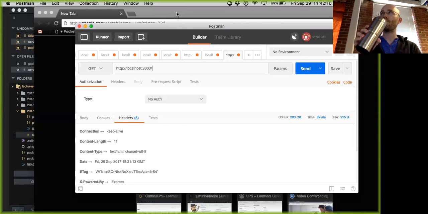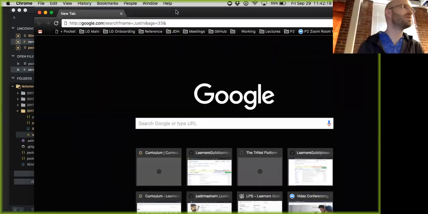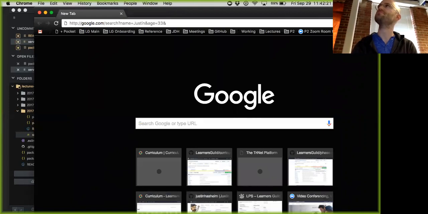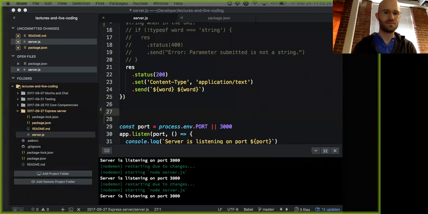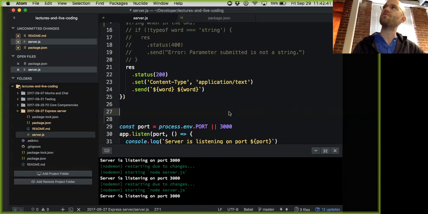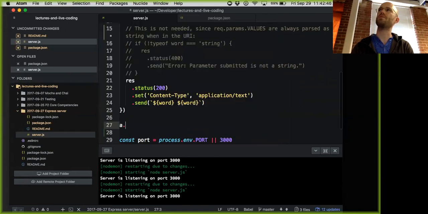So let's actually build a post route. For this one, we're going to do app.post, and then what comes next?